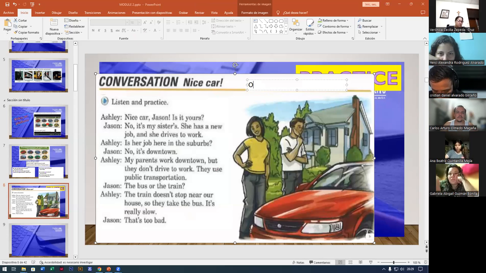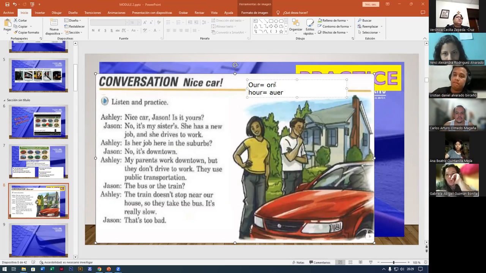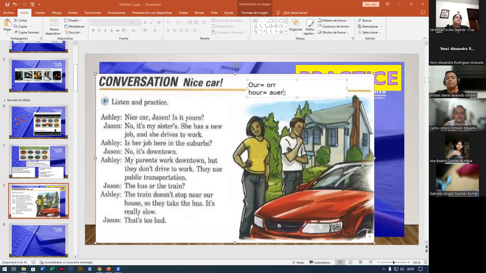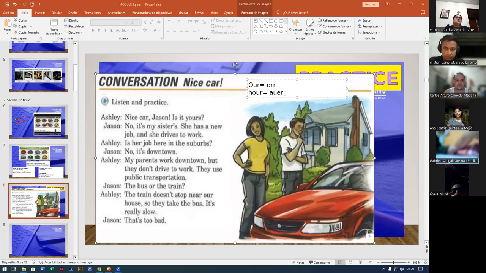It's very similar. Let me write it here. In the case of this one, you pronounce it like 'or', the possessive. And this one is about time. You say 'hour', like this. Hour. 1 hour, 2 hours. Our class, our car, our family. Hour, 2 hours, hour. 1 hour. Wow. It's very similar, right? But we need to put emphasis.